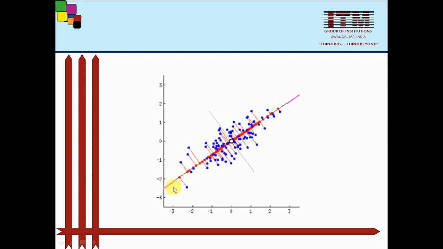If we observe this line from this particular direction, a straight line will be observed. From different directions, the visibility of this particular data set's points is different. If we observe it from here, the line will be different. If we observe it from this direction, the line visualization will be different, and from that direction, the line visualization will be different again. So basically it is used in visualization of patterns, data visualization, or exploratory analysis.